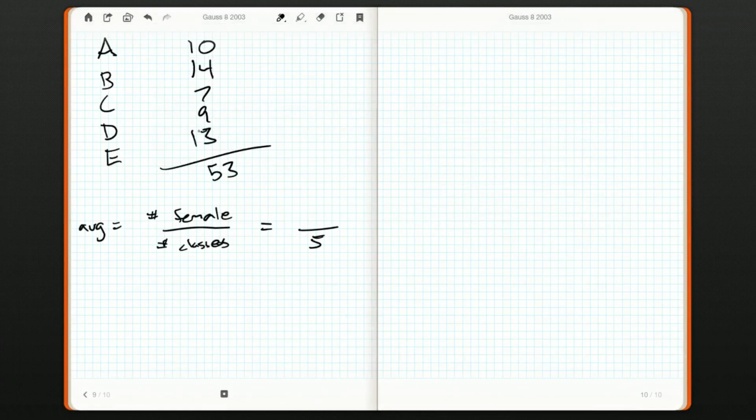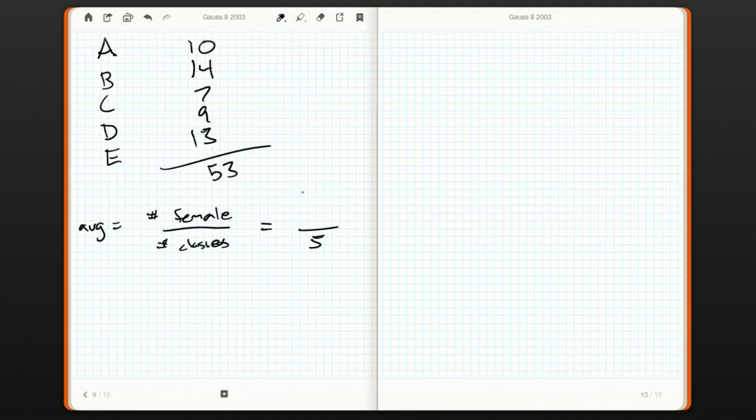I noticed 13 plus 7, that's 20, plus another 10, that's 30. 14 plus 9: when you add 9, the ones digit just goes down by 1, so you'll get 3 there, and you'll get 23. So 30 plus 23 is 53. Yeah, that makes sense. Done in our heads and by calculator.